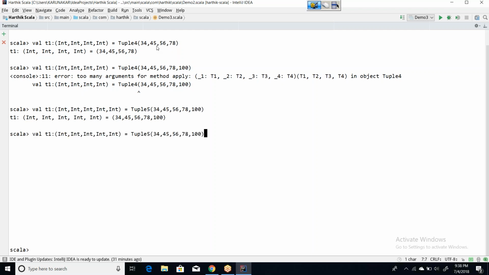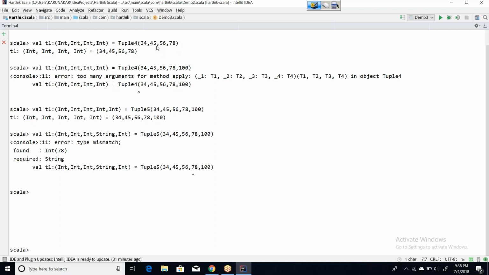Got it? Now if I change something here, I change this one to, even then it is not going to work. Why? Because of the type mismatch. Here I'm saying this is the class I'm declaring, so according to this we have to provide the data. The fourth element has to be a string.